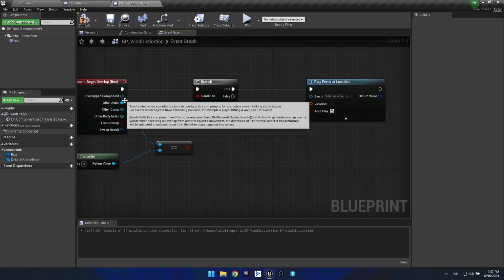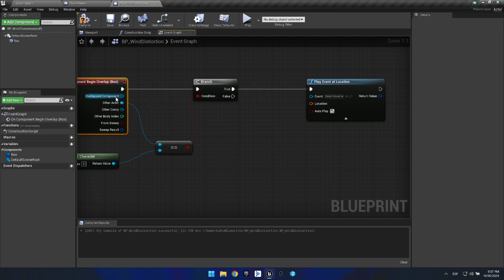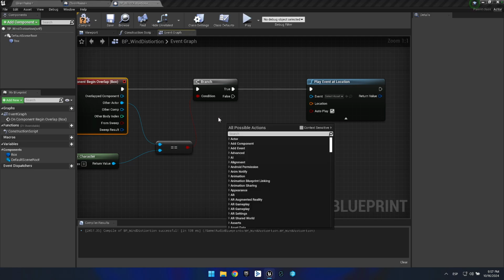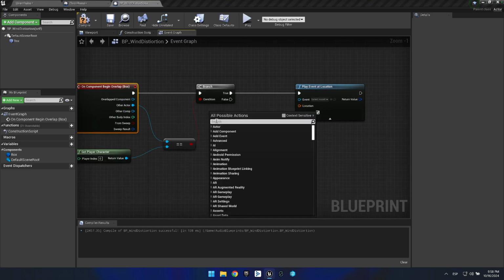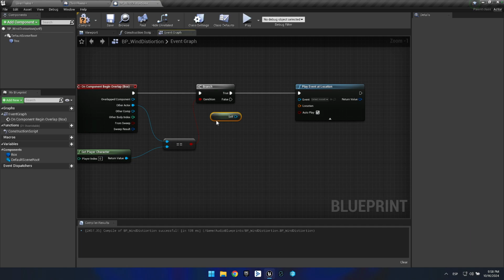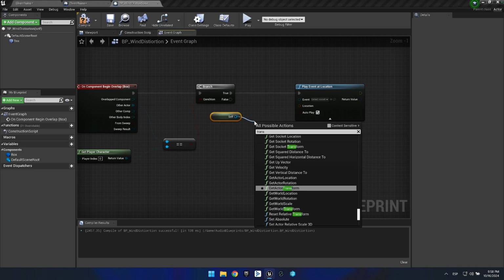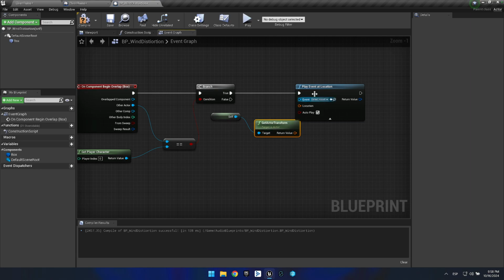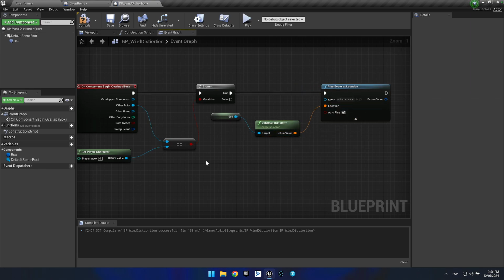Basically, what we need to do is, this sound needs to be played here, where this box is. So we can do a couple of things. We can get the owner of this, or we can get a reference to self, and then ask for the transform, get actor transform, and then connect this to the location.